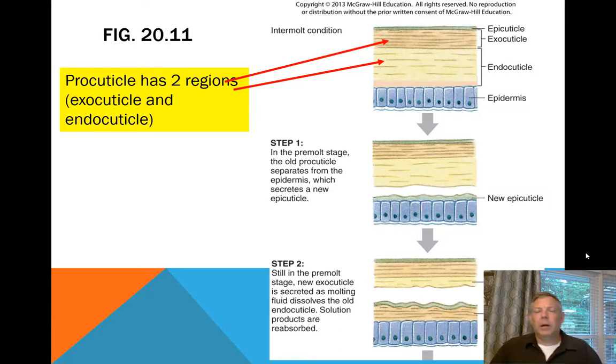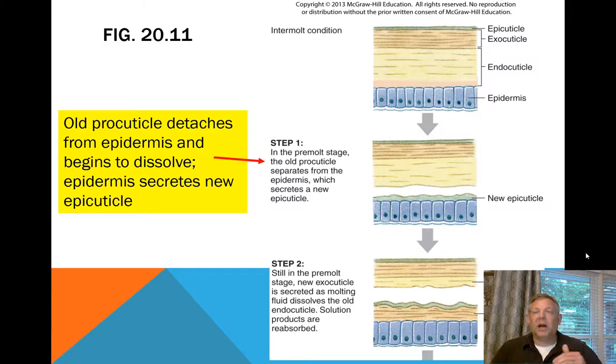Whenever the organism needs to grow, because this is a hard outer exoskeleton, of course that inhibits them from growing. So they need to molt and shed that exoskeleton, grow, and then toughen up and form a new exoskeleton. We can talk about that in a little bit more detail here. Now, we can take that procuticle, and it itself can be broken down into a couple layers, the exocuticle and the endocuticle. And of course, endo meaning inside, so the endocuticle is the innermost layer.